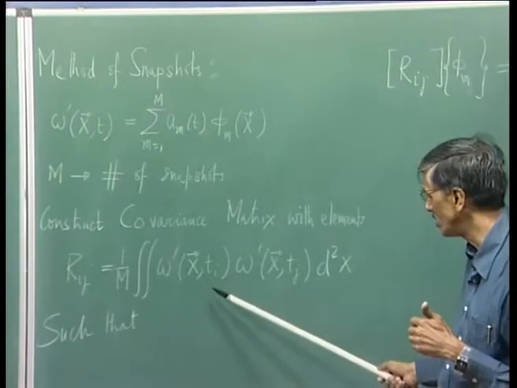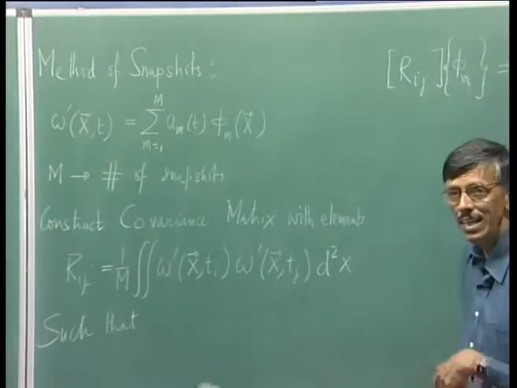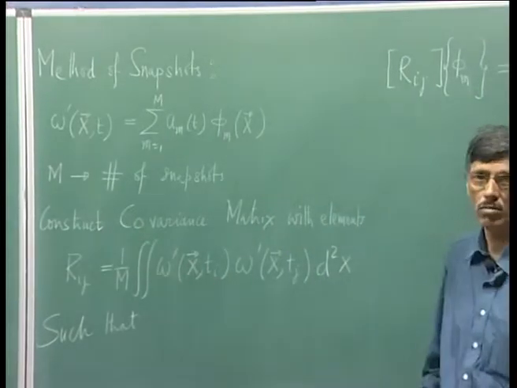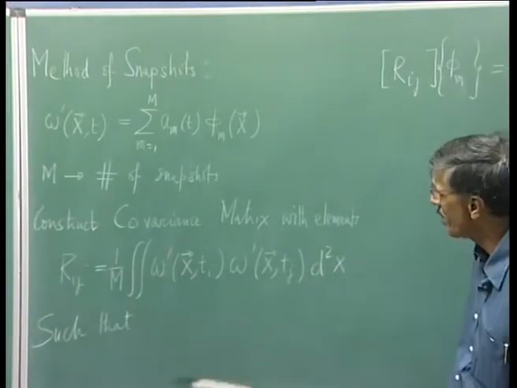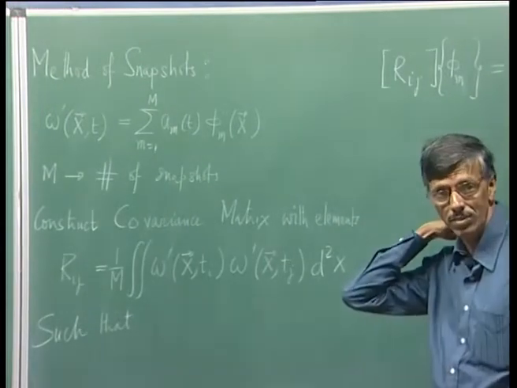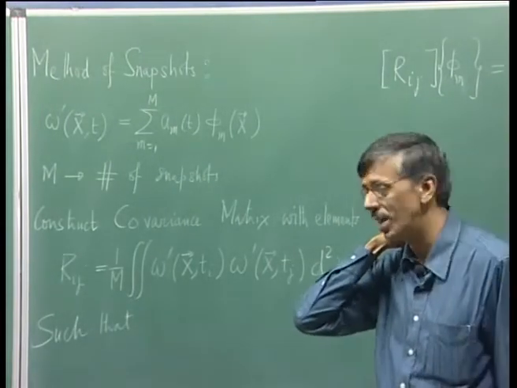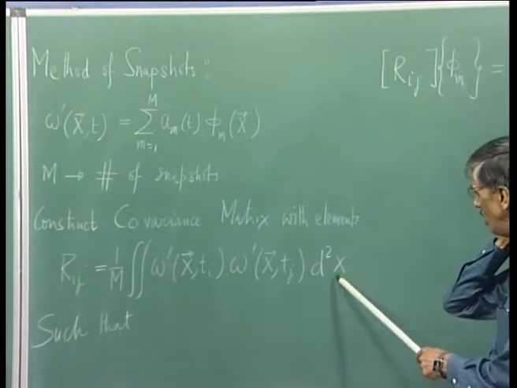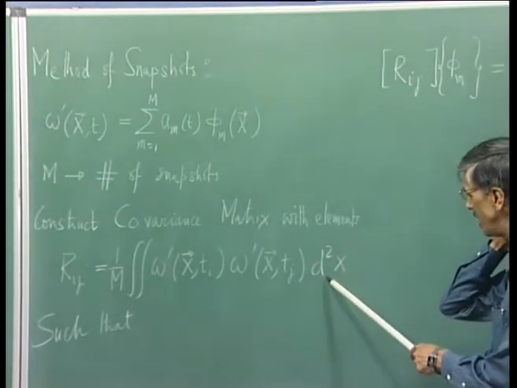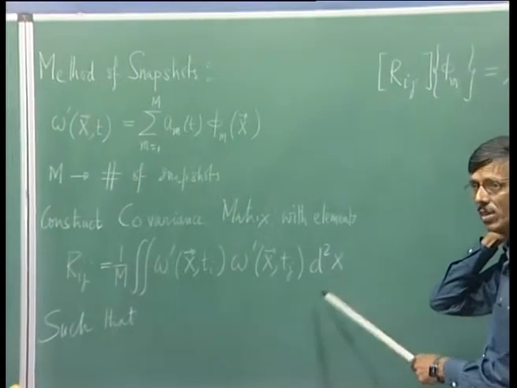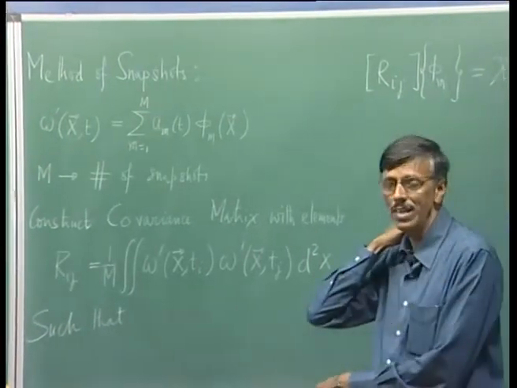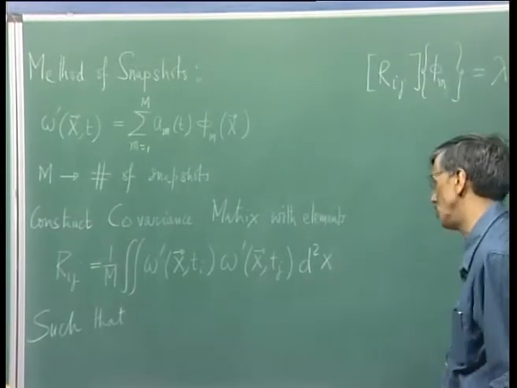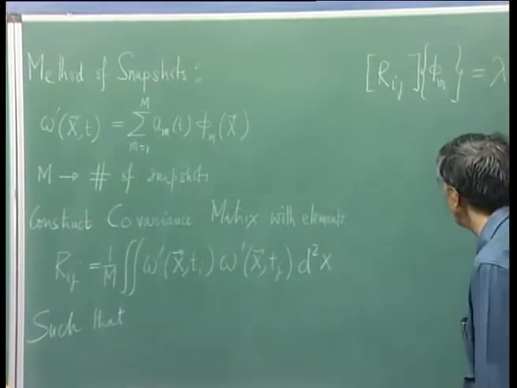So, what we are going to do is basically take a product of the two functions at these two times and integrate over the whole domain, right. Your x vector indicates the domain. What I am showing you here is in terms of a 2D simulation. That is why we are talking about the elementary volume or elementary area as d2x, but you could extend the same idea for a 3-dimensional flow field as well, right. Well, you could trivially also do it for 1D.